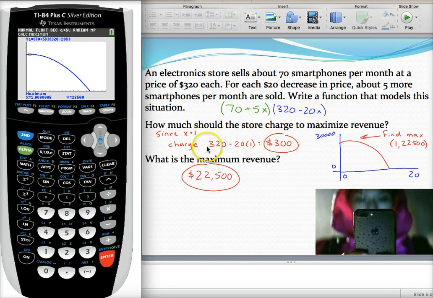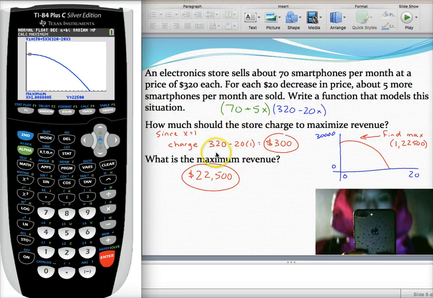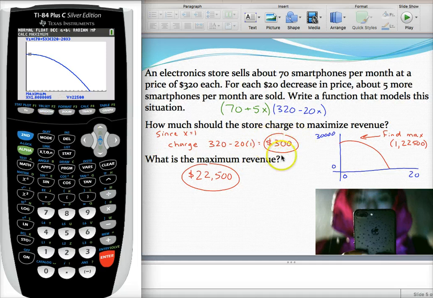I've gone ahead right here and just done a little equation in red. 320 minus 20 times the one, that's where that one's coming from, means I should charge $300 per smartphone. That's going to be my best option.